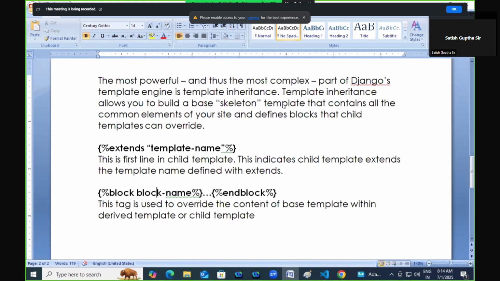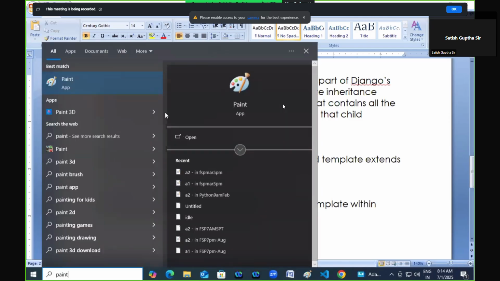But whenever you talk about overriding, see, this is what you learn in Python.